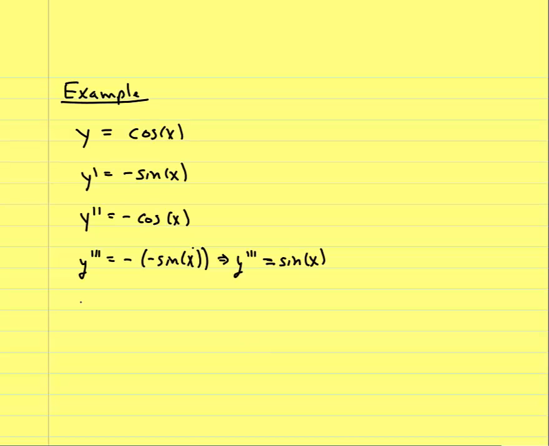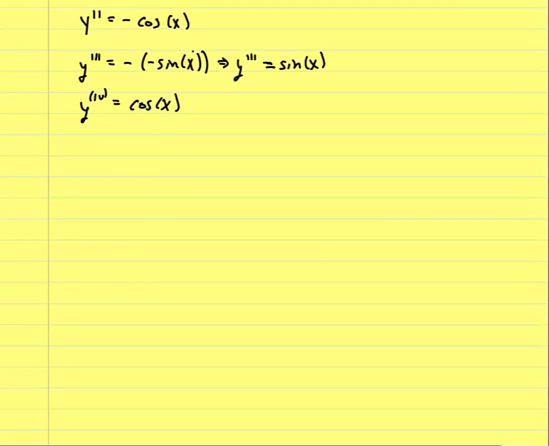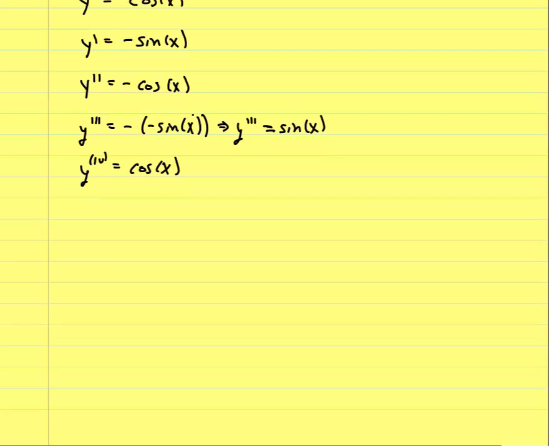Okay, let's go ahead and do that fourth derivative, and I'm going to go up to Roman numerals here. The derivative of the sine is cosine, and you can see I'm right back where I started now, so I can see a pattern here. If I wanted to find the fifth derivative, it's the same as the first derivative because this pattern holds. Now this pattern is going to hold true for sine and cosine, not so much the other trig functions.